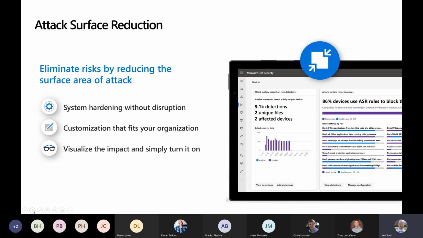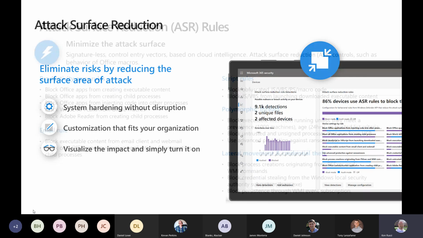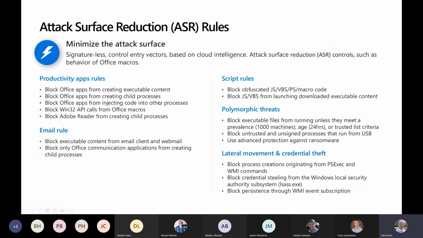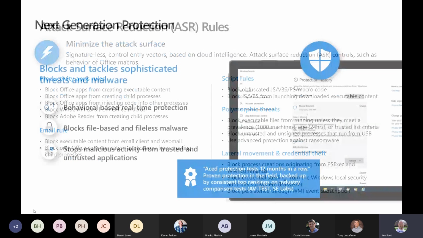Again, it's the ability to harden your devices and set all this information up. This is what we can do, right? These ASR rules are pretty complex, but they're all built in. So I can use them to turn on or turn off based on what I want to do. Again, it gives you the ability to be more secure against threats and enable some protection from applications, and all these rules are just something you can build into the policy and push across your network.